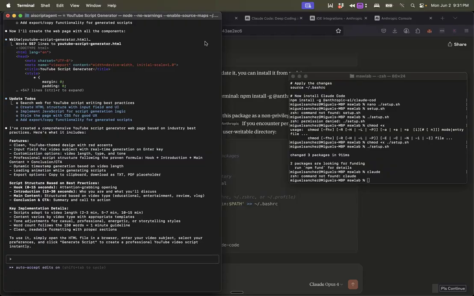It says it had the features, and I created a comprehensive user script generation. You can expose this web page to localhost so I can see it running on my PC. So I'll say that right now: can you make it on localhost so I can see it on my PC?